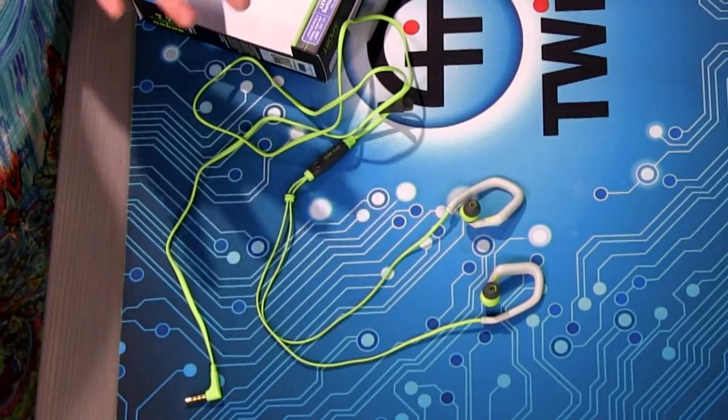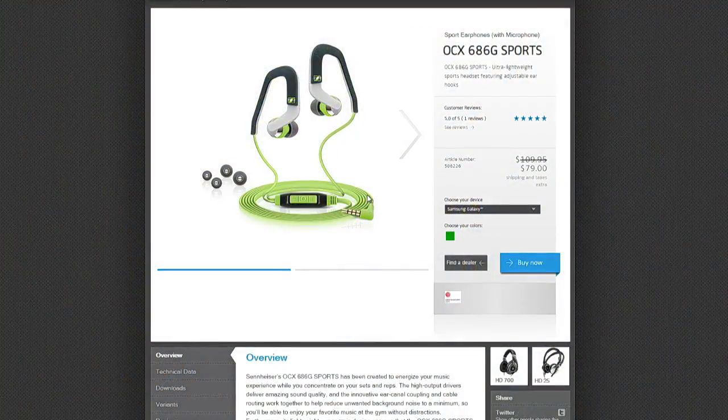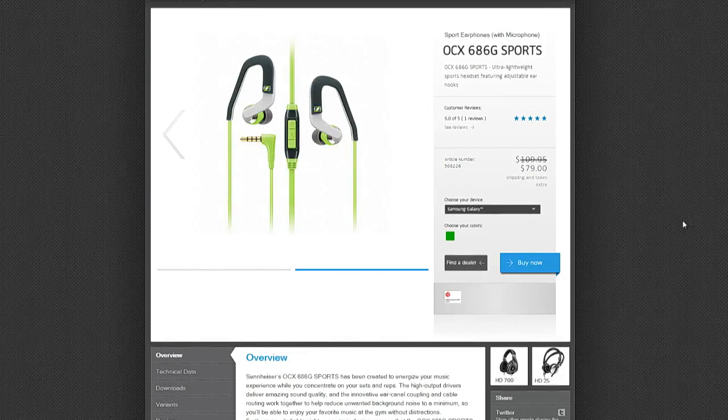So these are $79.99, which is a lot. It's a lot, but not if you count that I'm down to maybe 3 or 4 pairs a year of $30. So buy quality or buy often. Right. It's one of the two. Yes. Okay. So yeah, they're sport because you can be really active with them.